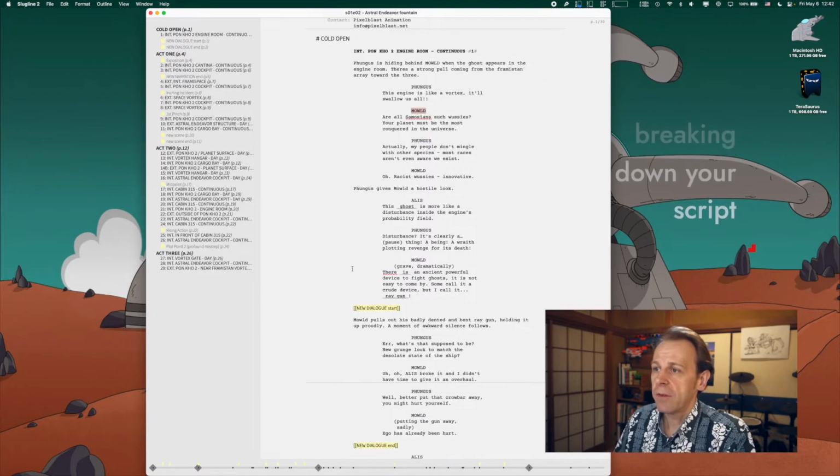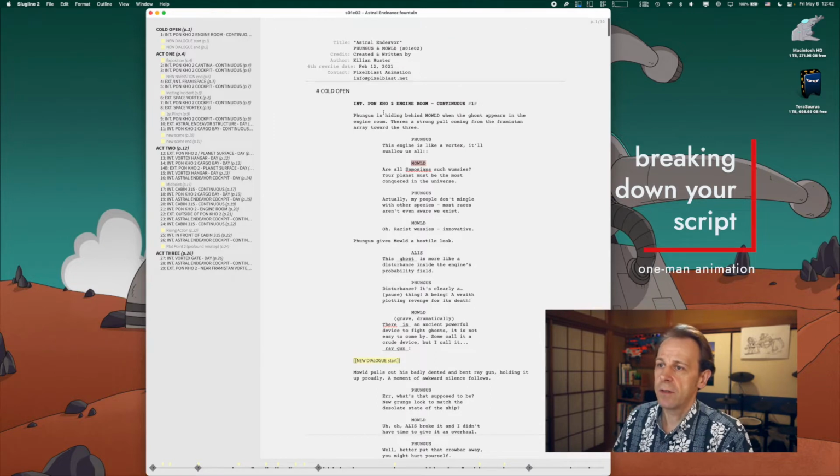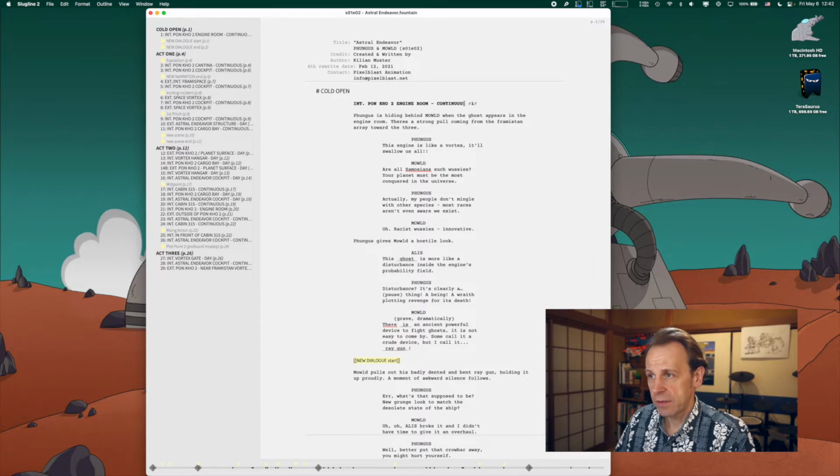And once the whole script is done, what I would do first is look through the script again. I have all the locations, so I make a list of new backgrounds I have to do. Maybe some of these locations, if it's the cockpit of the Ponko 2, I can just reuse whatever I've made. Maybe I want to tweak it a bit, but I don't have to create it new. So I would make a list of stuff I have to create for this episode. Like, oh, there's a new planet, I have to make a new backdrop. Maybe I have to show the planet from space as well. So I have to create a new planet, how it looks, the location itself, and if there are any locations on the planet, internal ones, I have to think about how many of these I have to make.